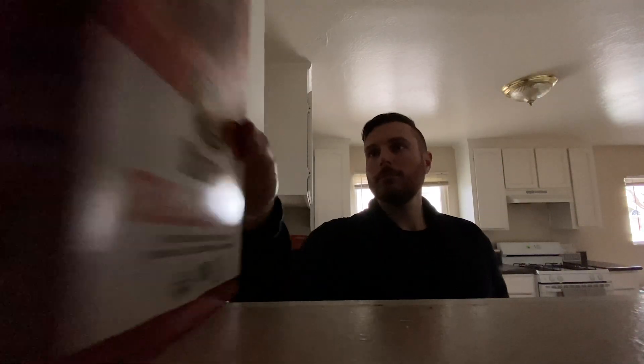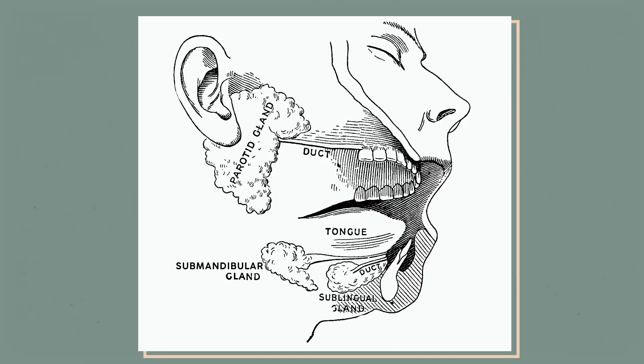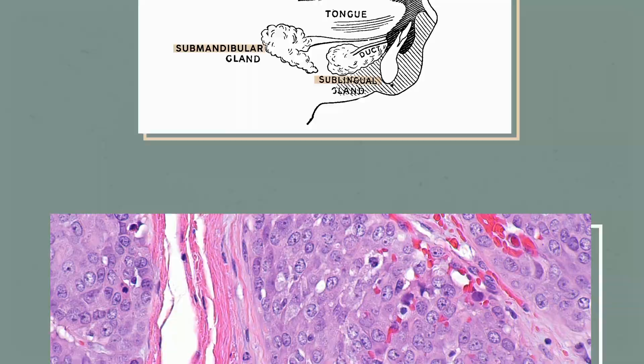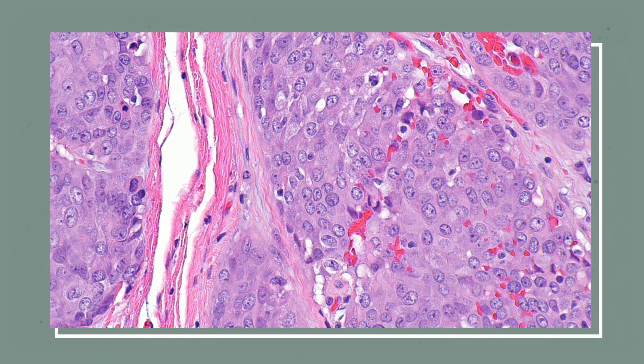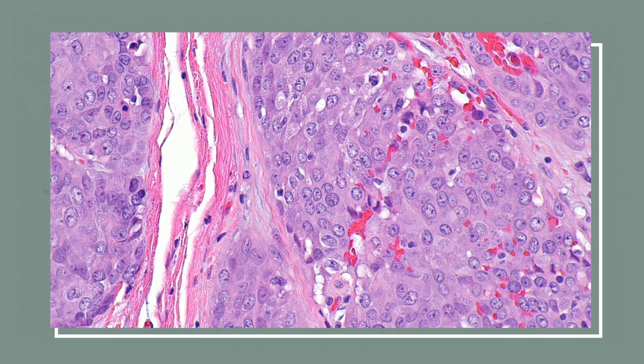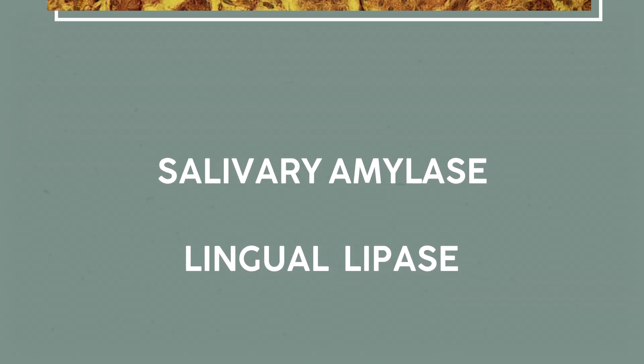Let's start in the oral cavity. You already knew that the mouth was a big deal for mechanical digestion because, well, chewing. But our saliva does a fair amount of chemical digestion too. You've got a handful of major salivary glands. One is sublingual, under your tongue. One is submandibular, under your jaw. And one is the parotid — it pumps in saliva from the side of your face. At the microscopic level, you might notice some familiar cuboidal epithelium, and these things are prime for secreting enzymes. In particular, salivary amylase and lingual lipase.